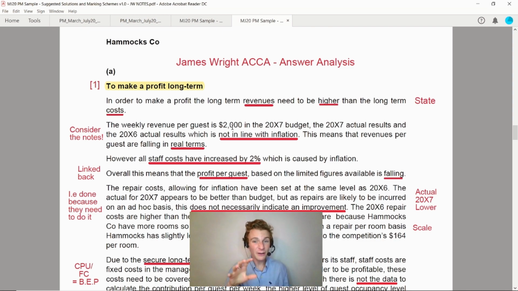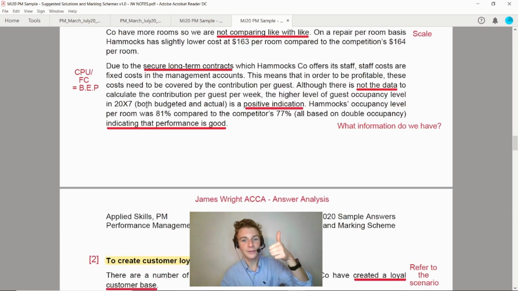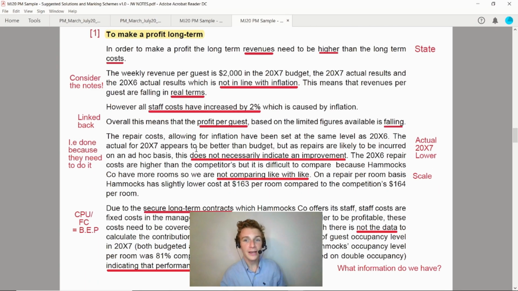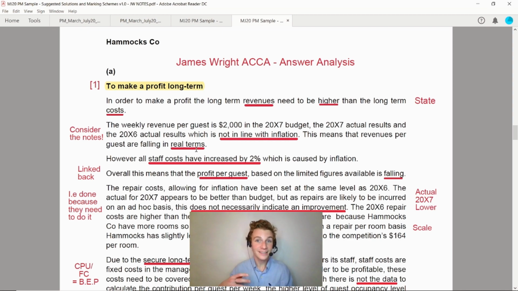What I thought when I was going through this question, and now the answer analysis. This is where we're going to add value in our answers to get us over that 50 mark. Well, remember, for the first one, it was for 8 marks, so it had to be split 4 and 4. And before we get into the actual answer, look how they've laid out the answer on here. To make a profit long term, the first objective, and then to create customer loyalty. So if you picked up on those 2 objectives, as we said in the question analysis, you've already got the format to say, well, I know the area, I'm going to now find my 4 marks in that area as well.